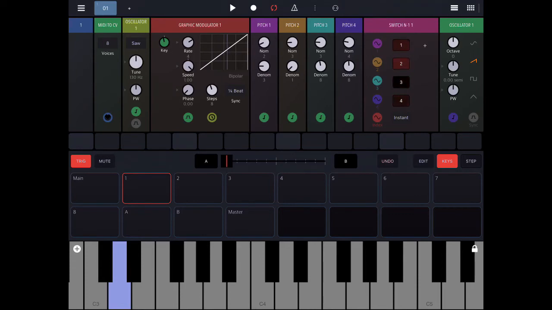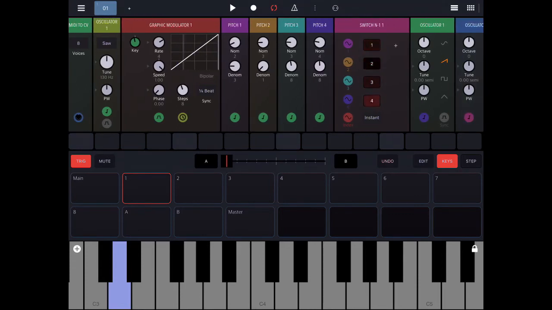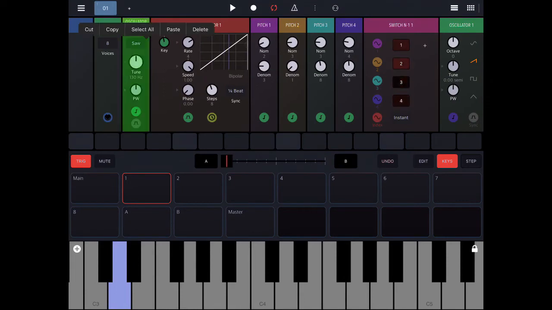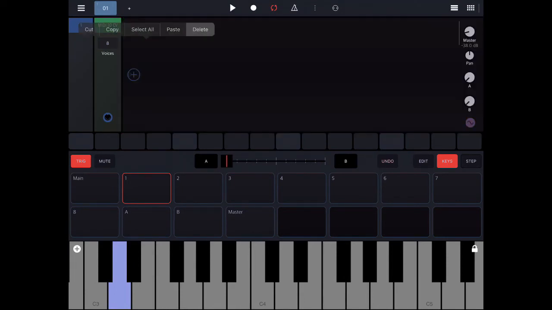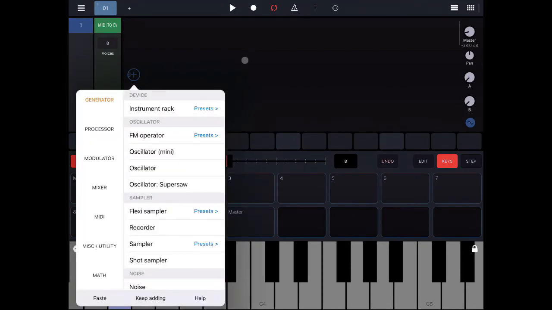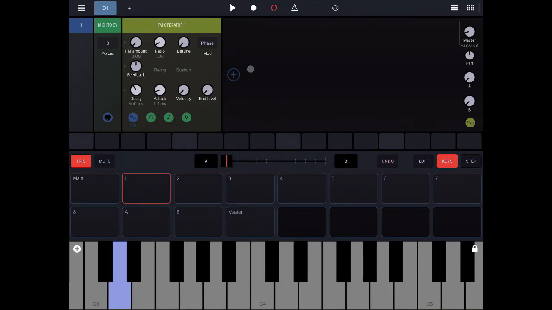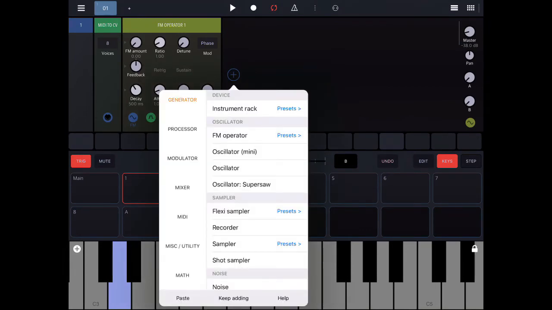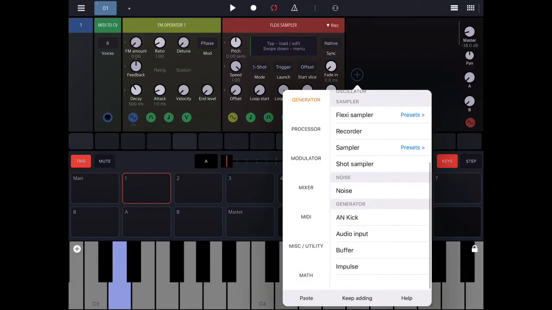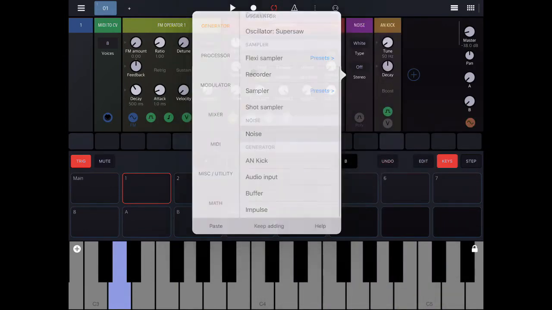So you can use it with pitch input. What else? With the 1N, where you are sending one input to multiple outputs, I just had an idea. You could send a gate to one of a couple different instruments. FM operator. Sorry, I'm kind of lagging a little bit today. It will make like a little drum noise.